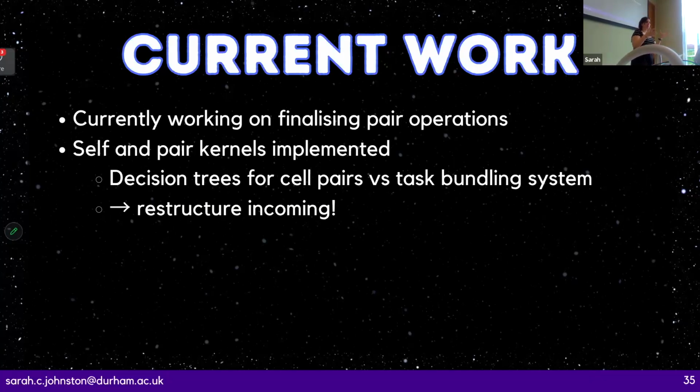And really the CPU-GPU balancing act is not just how fast does the code actually go when it's on the GPU, it's how fast does it go when we take into account all the other stuff we also have to do to get the GPU working. So the conclusion that I've come to in the last 48 hours is we're about to have another restructure. Luckily, it's just going to be mostly a copy and paste and drop job across some of this. That's going to mean that hopefully our decision trees are called a bit earlier in our process, so that we're not packing things unnecessarily that we then need to unpack later, while also hopefully getting as many direct particle calculations going as I can manage.